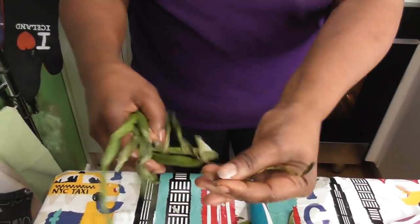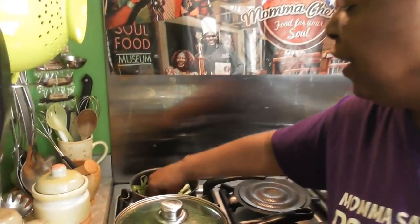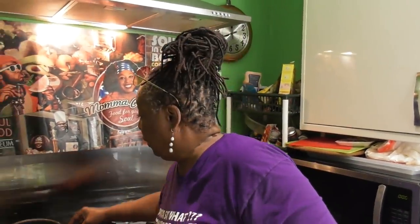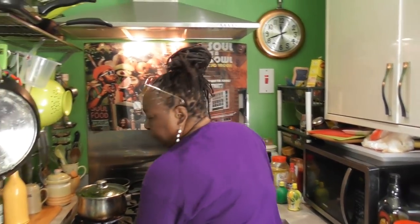All of this is the leftover butt of the onions, and the bits from my spring onions that don't look too great. But you know what? I do not bin it, I spin it. I'm going to throw those into a pot with the bits of vegetables left from the crispy curly kale I made in one of my other videos. I'm just going to boil this up to make a vegetable stock, which I'm going to use in another recipe. So I'm cooking that down.